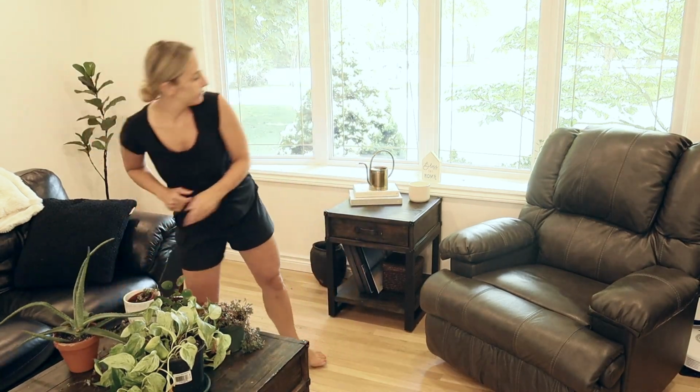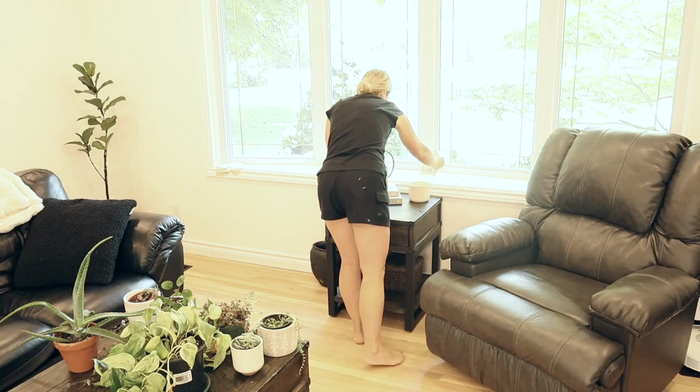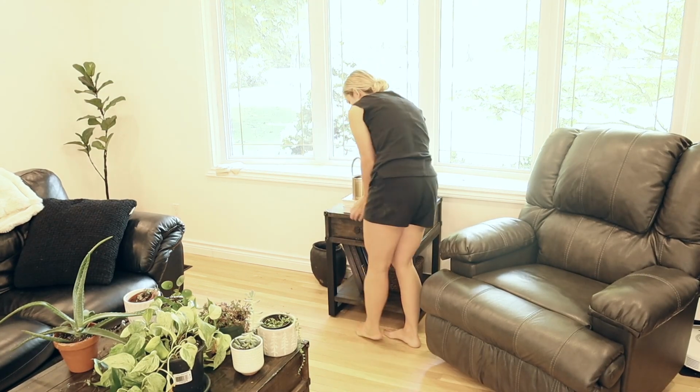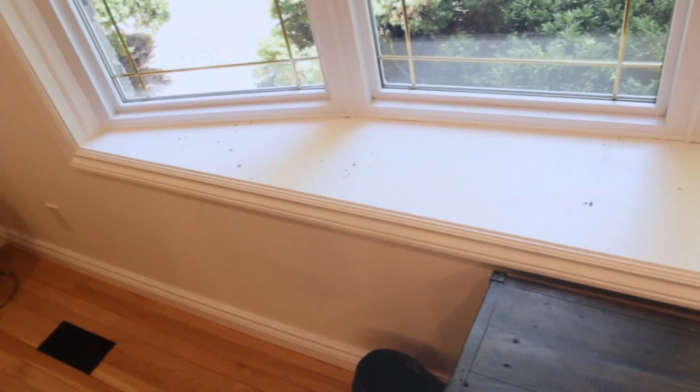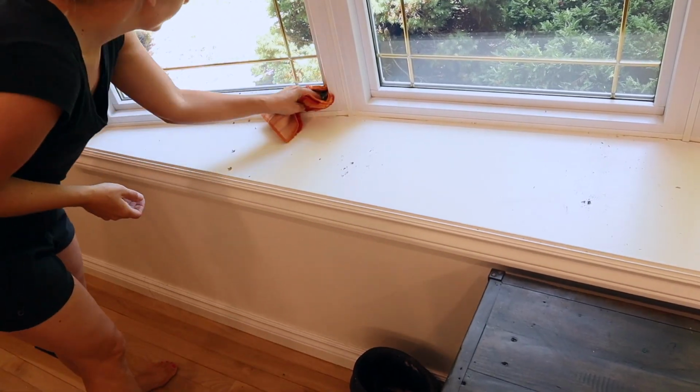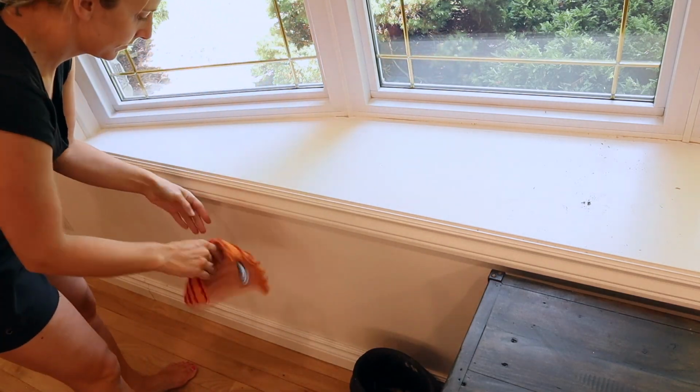Another thing I like to do during my weekly reset routine is add in some of my silent to-do list tasks. On this day particularly, that consisted of cleaning these windows and dusting above them, like in the corners of our living room. Truthfully, I don't remember the last time I dusted this area. I guess it was probably after Christmas when I took down all of our Christmas decor, so it's been a solid 6 months and let's just say it shows.